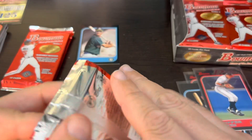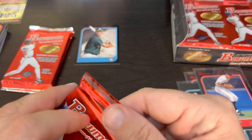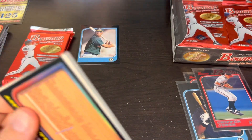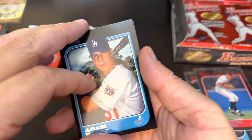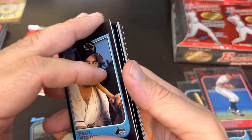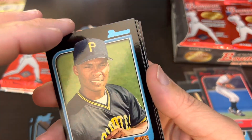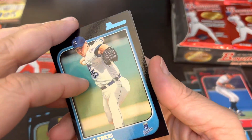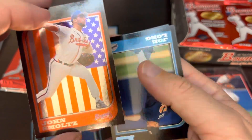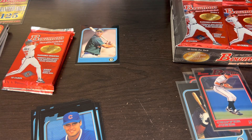When I saw the prices of that PSA 10, I knew I have to go after it. There's nothing on that card that's going to make it go down, because he will be a Hall of Famer in a few years. So it's a good time to go after his cards and try to pick them up before he gets the call. Jose Guillen is the backwards card. John Smoltz is the international — that's a decent one, so I'll keep that.